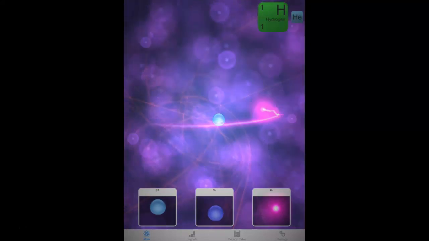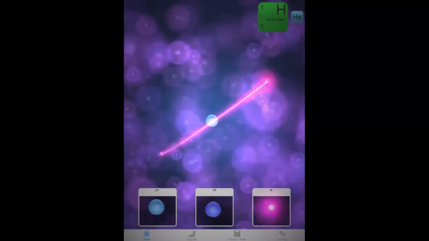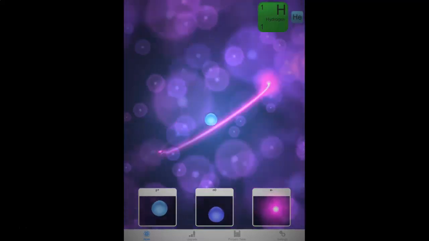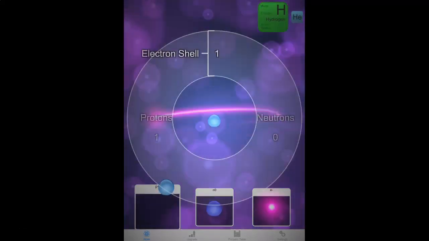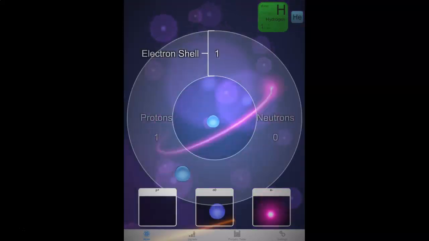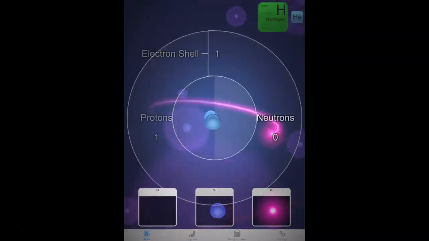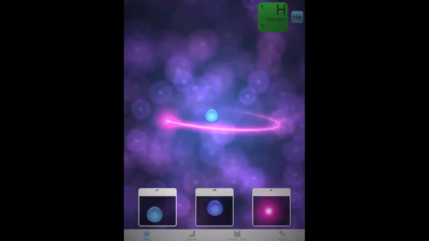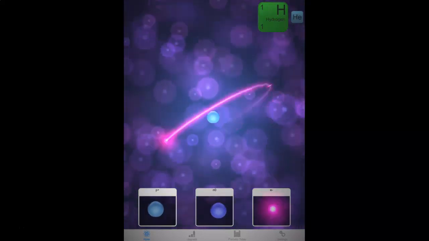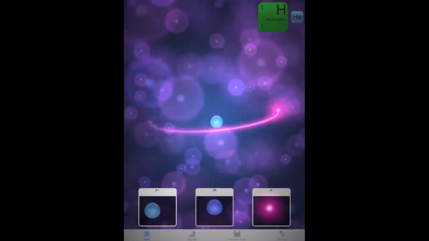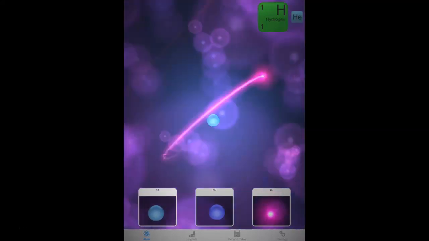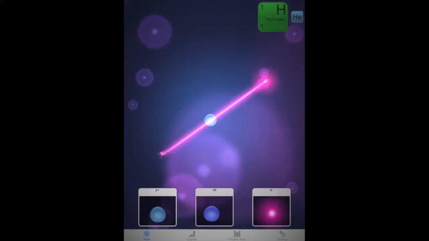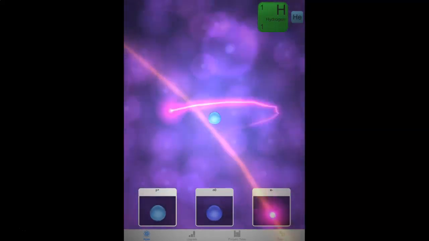Okay, so atomic number 6 means that I need 6 protons, and I also need 6 electrons because the protons and the electrons always have to cancel out. So if I just try to add 6 protons, see how nothing's happening? Why do you think 2 protons wouldn't want to be near each other? What charge does a proton have? Positive, right? And if you tried to put together 2 positive things, what would they do? They repel each other. They push away from each other.